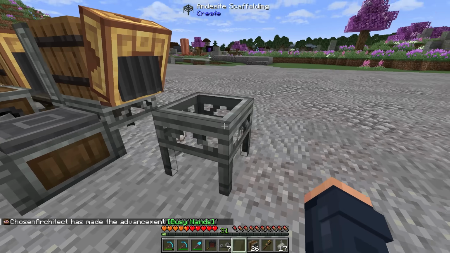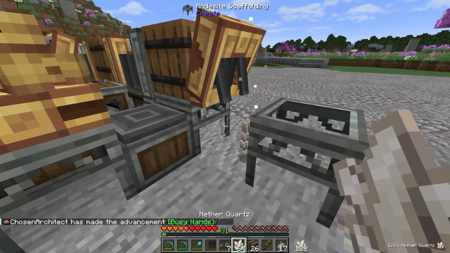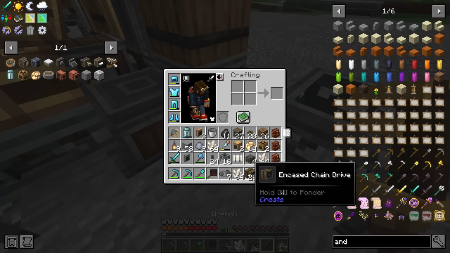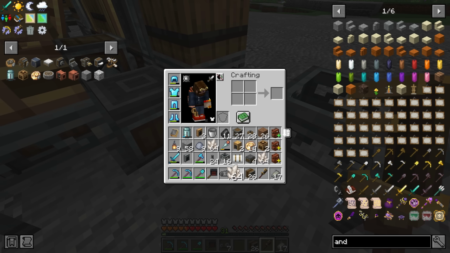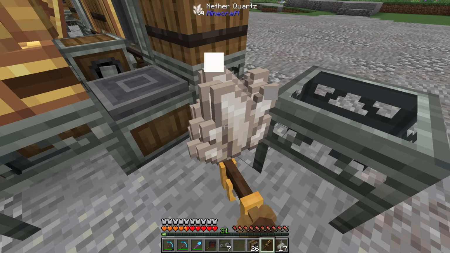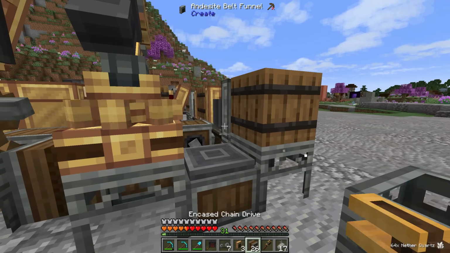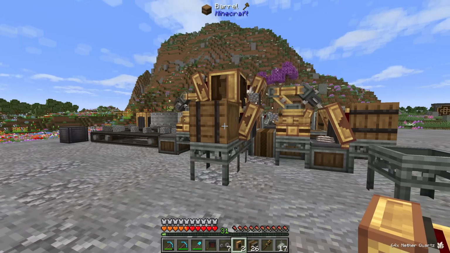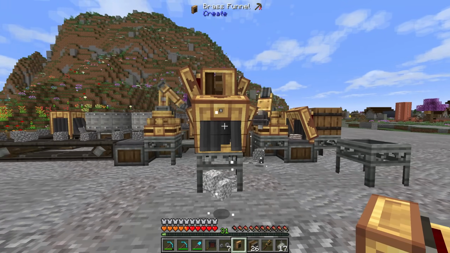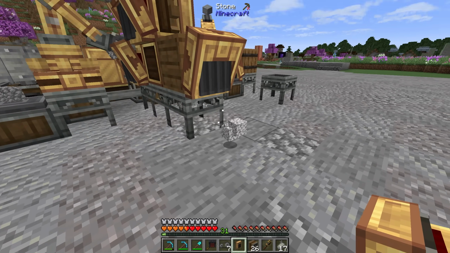Okay, so on this side, that's right, I do have to have the depot functioning over here. So instead of just sending multiple items, I am going to send, you know, we could just send multiple items, actually, now that I think about it. Let's just use a brass funnel to send that out. That does the crafting. And look at that. It is now producing diorite for us.